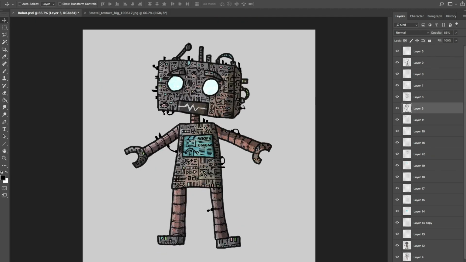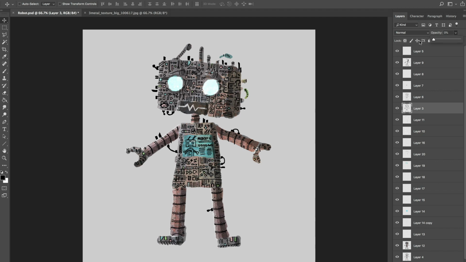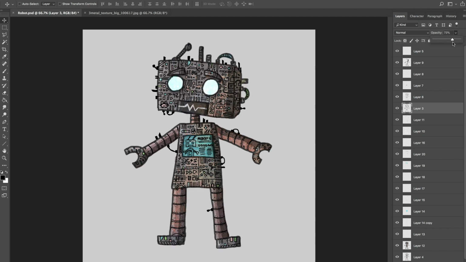So this guy's lines are currently at 85%. And again, if I brought them up to 100, you'll see it's much more stark. The lines really stick out a lot more. If I bring them way down, you just see the paint underneath, which is kind of cool, actually. I kind of do somewhere in between where I can see the lines a little bit and see where those edges are. But to me, this looks a lot better than going all the way up to 100%. I like more of the blended look that this has given me.